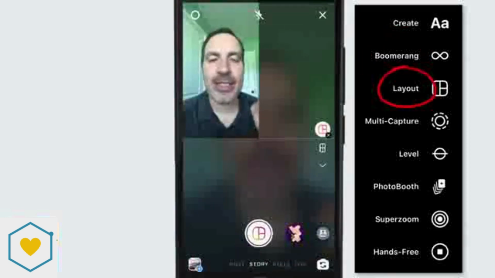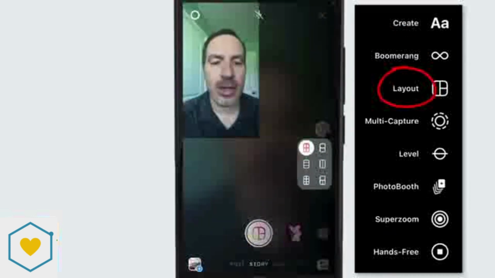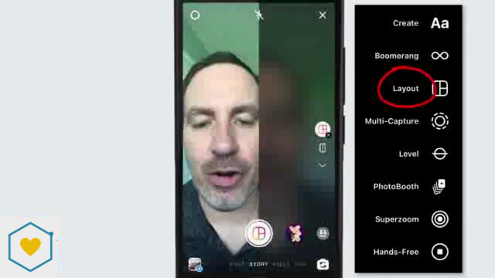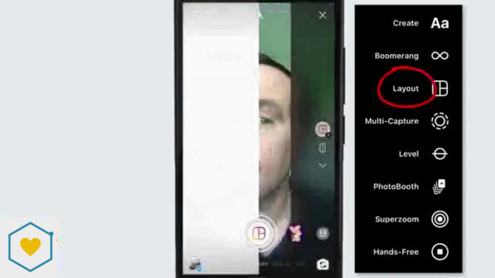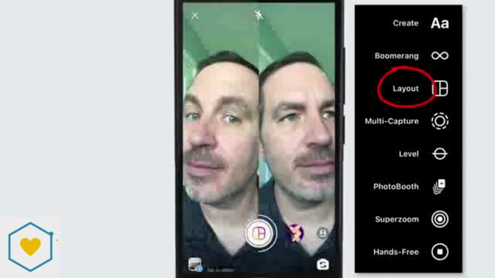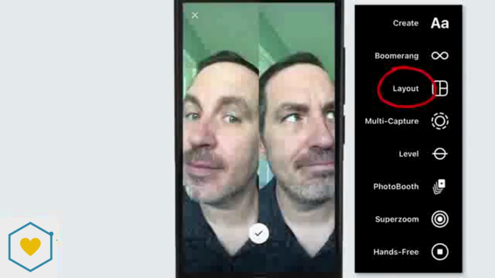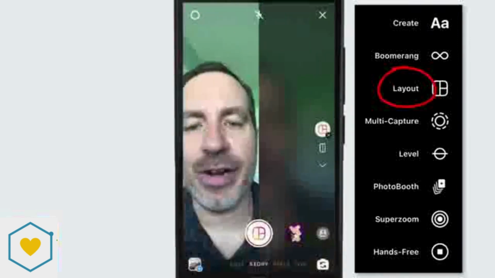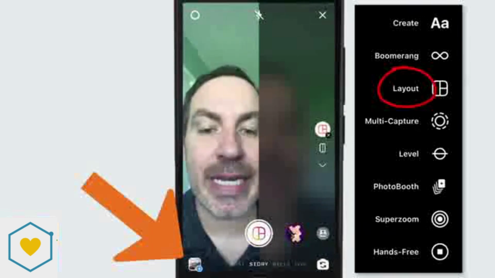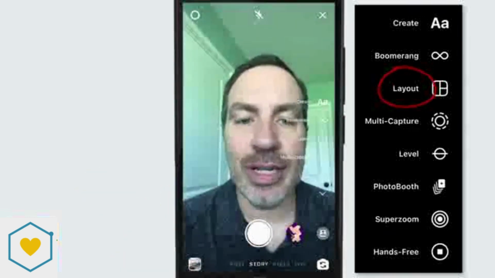Next below that is called layout, and so then here you can record or take photos and fill a grid like this. You can also choose different types of grids, as you can see. So if I wanted to take a photo here, I would tap the photo button, and then I'd do on the other side, I guess we'd do the other way. Tale of two faces. So that's what the photo grid is for. You could also come down here on the bottom, like I showed you, that's where your camera roll is. So that's what that layout tool is for.